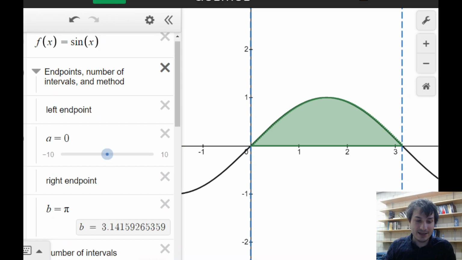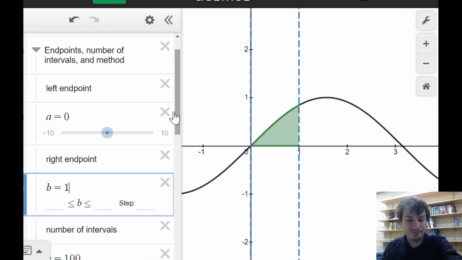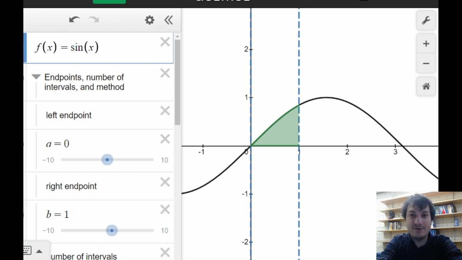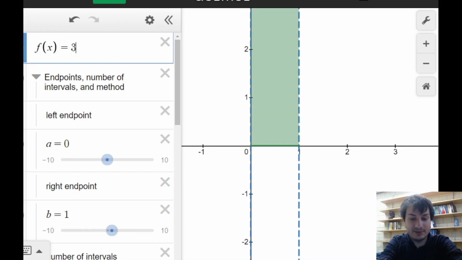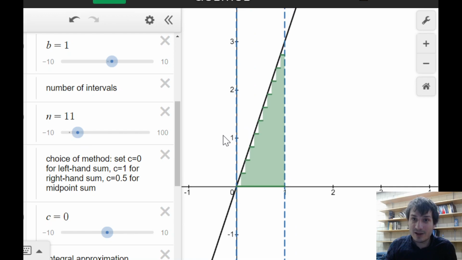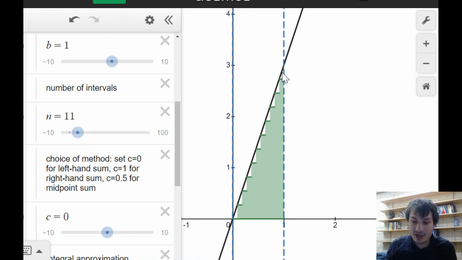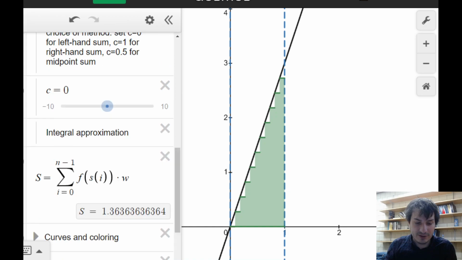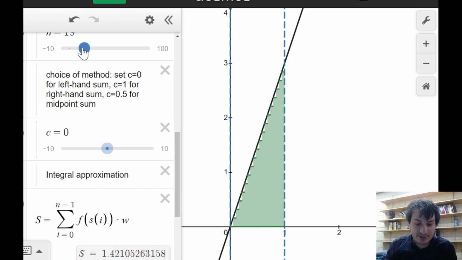And I want to do this in detail for a very simple function. I'm going to do the function f of x is 3x. And so we can see how this works one more time. We can make some number of rectangles. And you can see that with 11 rectangles, you're not doing a great job estimating. There's all this area you're leaving under the curve. It's a bad estimate. But as you increase the number of rectangles, you get closer and closer to the true value. And the true value in this case, 1.47. The value is going up, 1.48, 1.485.